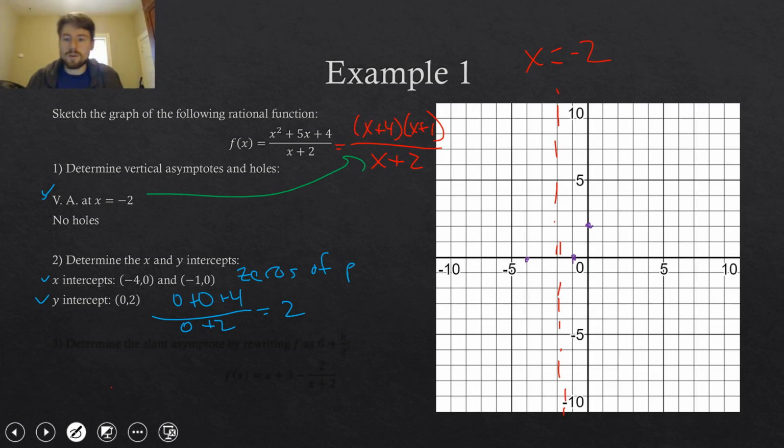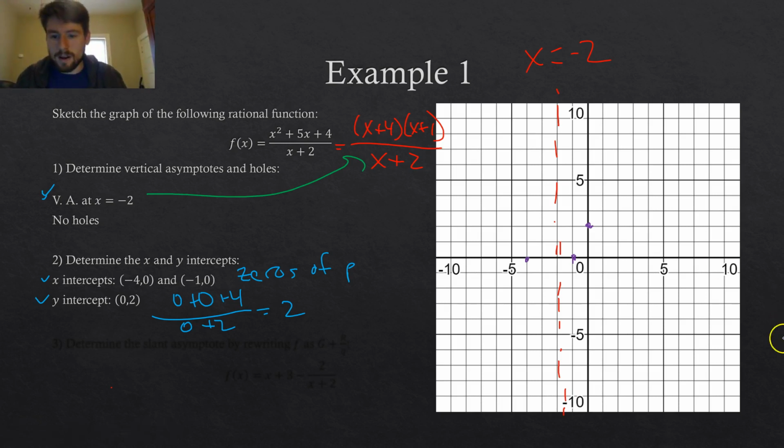Perfect. Alright, so already we can see some features of this graph. We know it's probably going to go down towards infinity over here on the right side. And it's likely going to go up towards infinity over here. The reason why it probably doesn't go up over here to infinity is because we have to have this intercept (0, 2), and if it were to do that, it would do some weird curvy thing where it bounces down and then goes up, and that seems unlikely. It probably just keeps following this down this way.